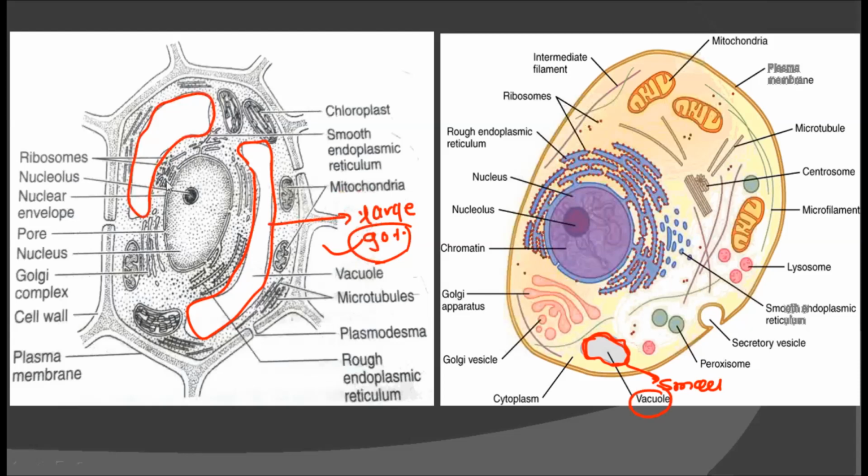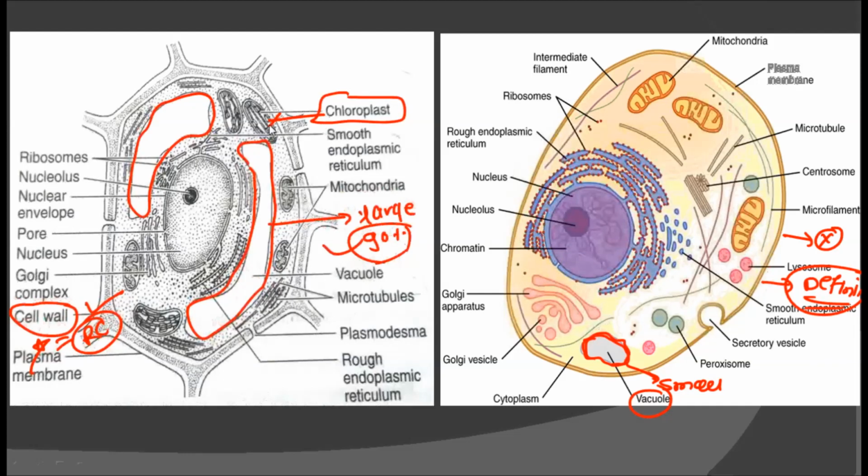All right. Then the second difference you will find here is the presence of cell wall in the plant cell, but the cell wall is completely absent in an animal cell. And that is why the animal cells do not have any definite shape, because they do not have any cell wall. On the other hand, due to the presence of cell wall, the plant cells almost have a rectangular shape. All right. The next difference between the two is the presence or absence of chloroplast.